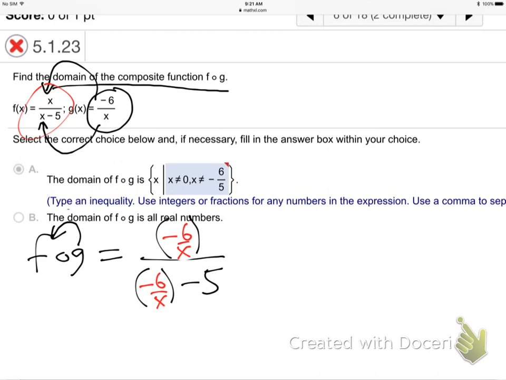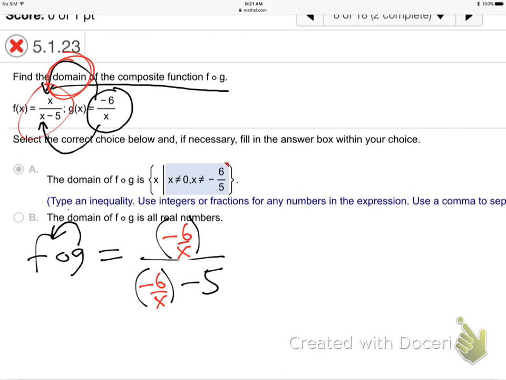We good so far? Now, there's 2 things I want to tell you. Well, really one thing for now, another thing in a minute. Domain. They're asking me domain. What does domain always mean? Trouble spots, like you can't put tinfoil in the microwave oven. Things like that, right? You with me? For domain, we're always finding out what's allowed, what's not allowed. So, what's not allowed?